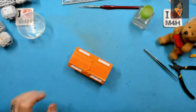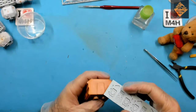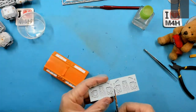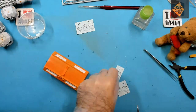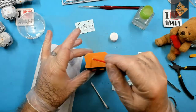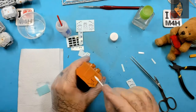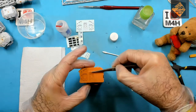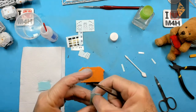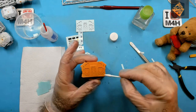To begin with, I'm going to finish off decaling the VIP pod. So, let's crank up the speedy uppy thing and get decaling at high speed. Engage. That's one end finished.